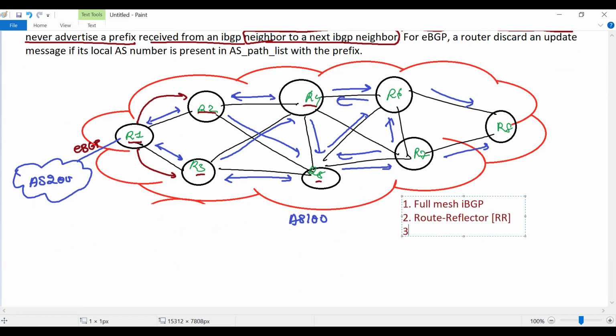The third solution is confederation. So we have three ways to advertise the prefix in the BGP domain: first is full mesh iBGP, second is Route Reflector, and third is confederation.